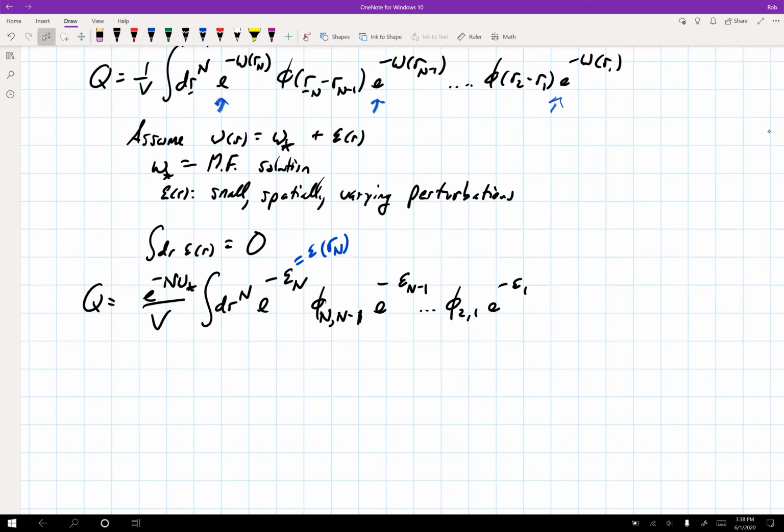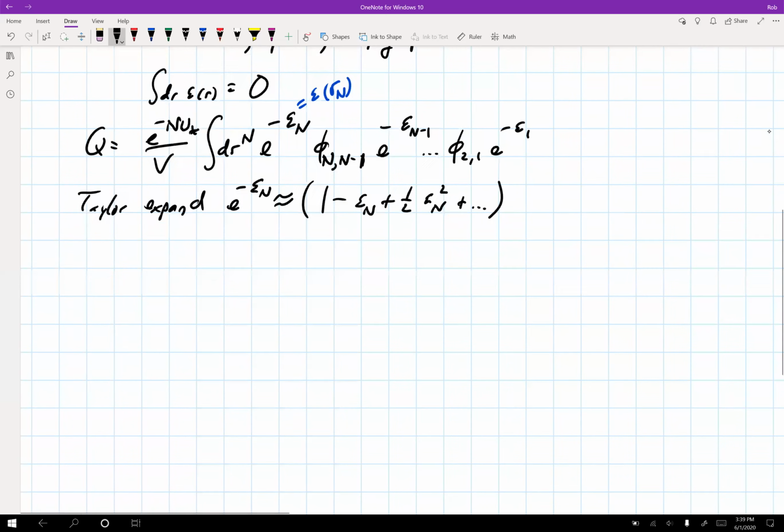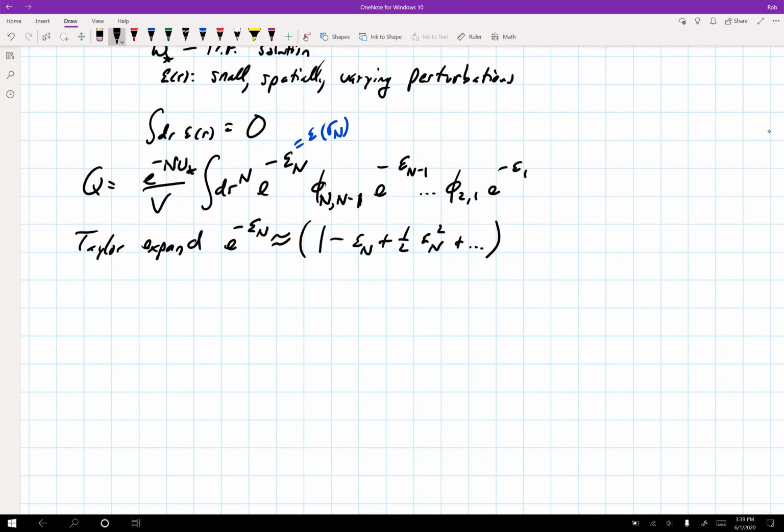All right. And now the next step is to simply do a Taylor series expansion on all of the exponentials of the field, right? So since epsilon is small, it's reasonable to approximate it by a Taylor series. And so we're going to say Taylor expand e to the minus epsilon sub n. We're going to say that this is roughly 1 minus epsilon n plus 1/2 epsilon n squared. Then, of course, higher order terms that, for the sake of this, we're just going to ignore. And of course, a key thing that's going to happen from all of this is that any term after we do all this multiplying out that's linear in epsilon is going to drop out, because we defined above that when we integrate over all of space, that term should go away.